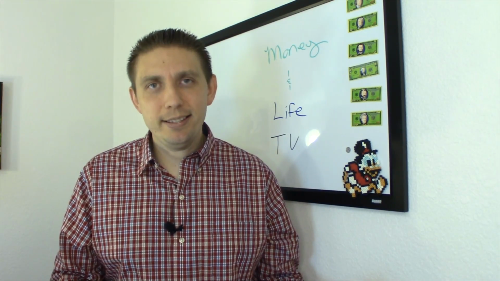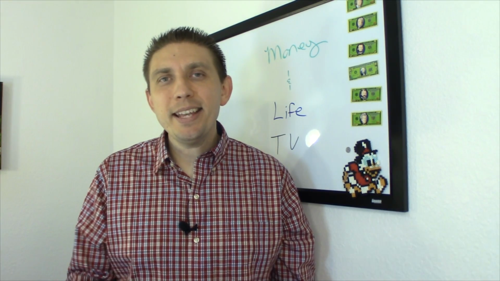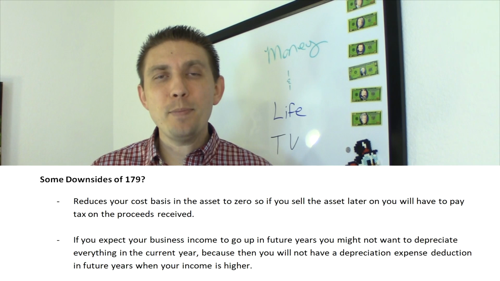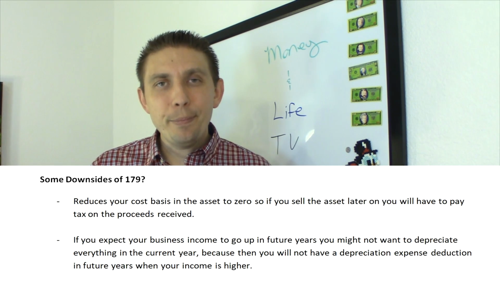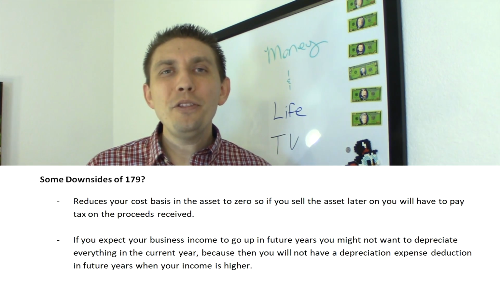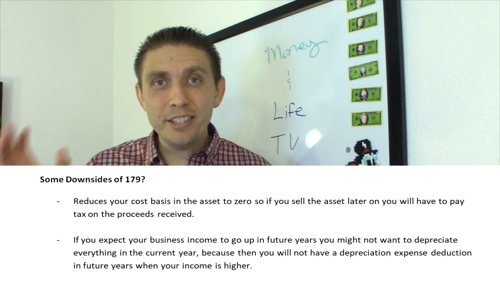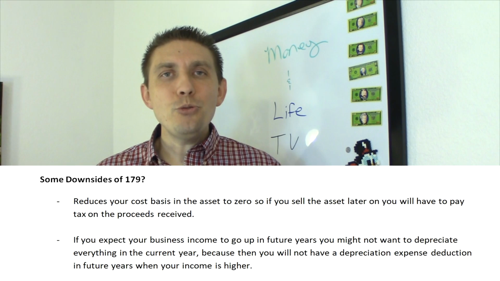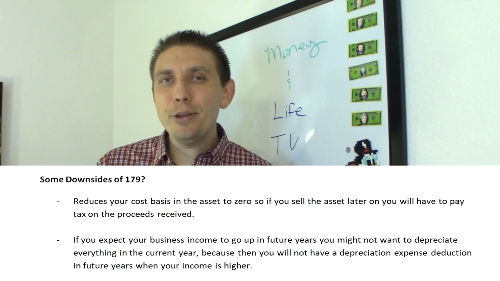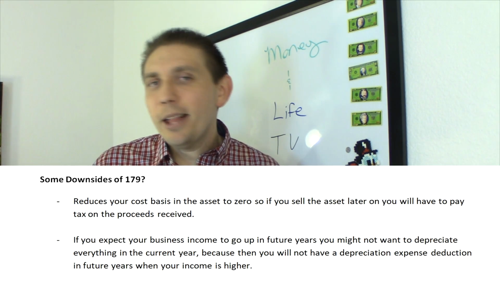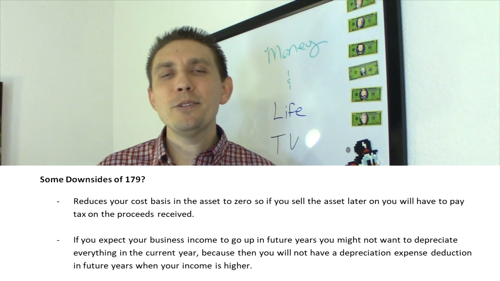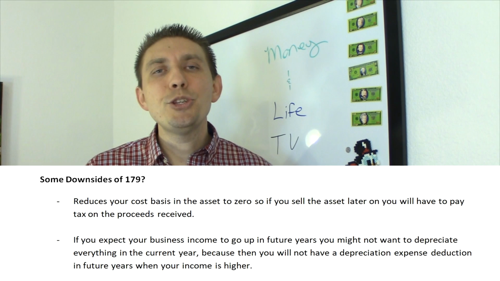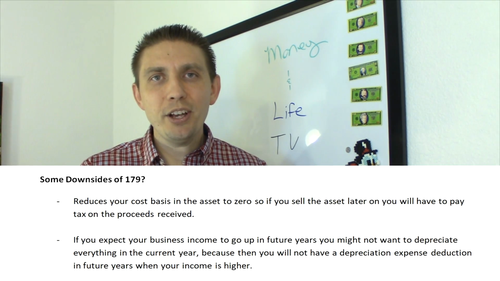And the answer is yes. One of the major downsides of expensing the entire thing using Section 179 is that Section 179 would reduce the cost basis of your asset to zero. So that computer you bought, you depreciated the whole darn thing, so now your cost basis goes to zero, right? So if you ever sell that computer, let's say you sell that computer later on for $5,000, let's pretend, you're gonna have to report $5,000 in income on your business because your cost basis is now zero, because you have fully depreciated the cost of that asset.